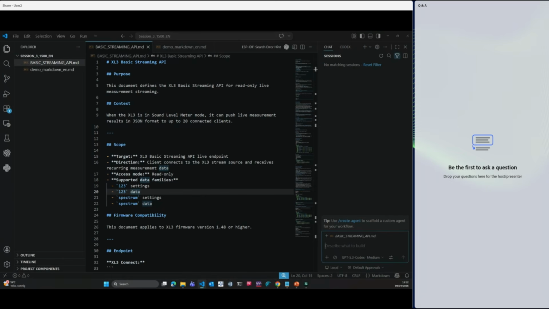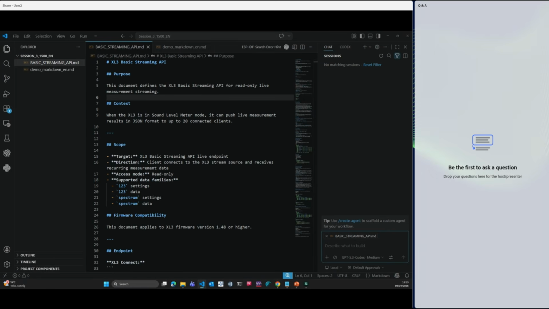For this demonstration, I'm using Visual Studio Code with GitHub Copilot. I'm using the Pro version, so if you're working with a free account and get less complete results on the first try, that's expected. Just refine the prompt and iterate. I'll be using Copilot Chat in agent mode for the code generation. So as you can see, we already have the basic streaming API Markdown file in the correct folder, and we can put it as a context in the chat window and start prompting.